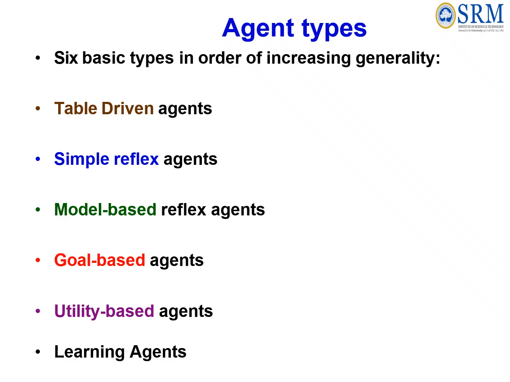Welcome all. Today we are just going to see about the types of agent. So already we have discussed agent, rationality and other types of agents, so rational agents. And now we are just going to see the basic six types of agent in order. Let's list them out one by one: table driven agent, simple reflex agent, model based reflex agent, goal based agent, utility based agent, learning agent.